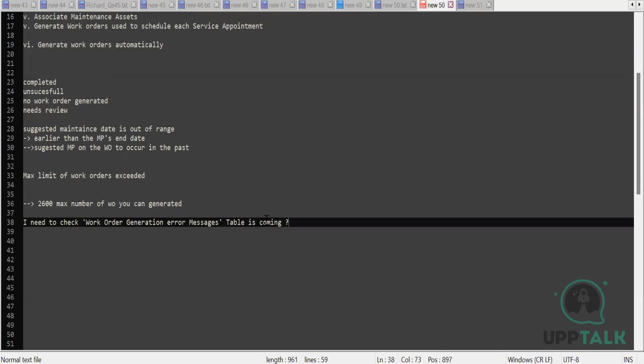So integrations will be required there, and based on the integrations you will generate the work orders from the data. So when you are generating the work orders, definitely you need to extend some FSL services, meaning API services, which are exposed for maintenance plans. If you need that, I can share that pseudo code with you.